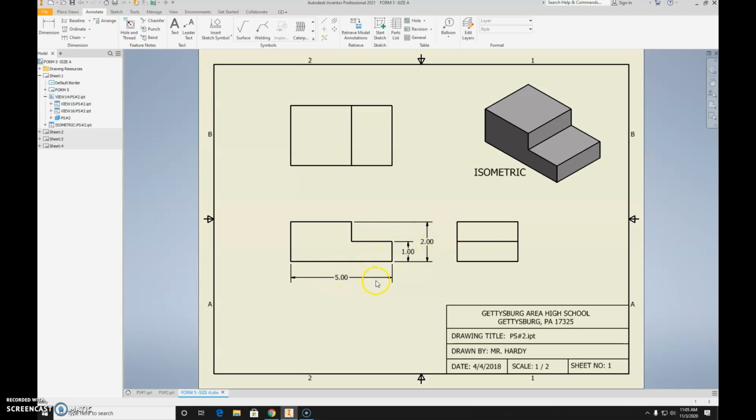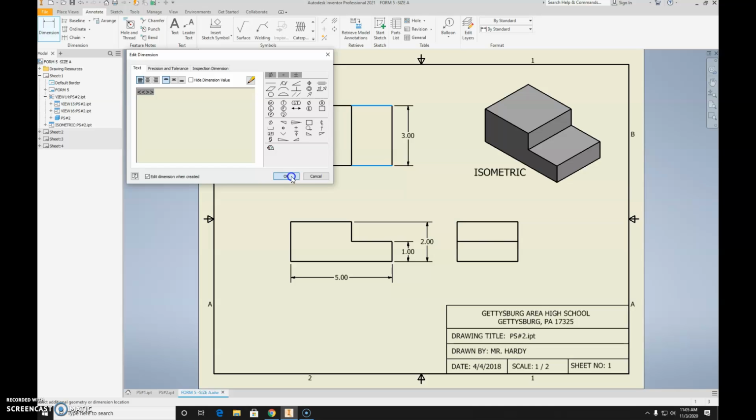So we have a length shown, we have height with a detail shown there, and the last dimension we need to show is depth. And we can either do this on the top view or we can do this on the side view. We do not need to do it on both. Again, choose dimension. Let's take the top view. Click these two lines, pull it out, and so now I have all the dimensions I need.